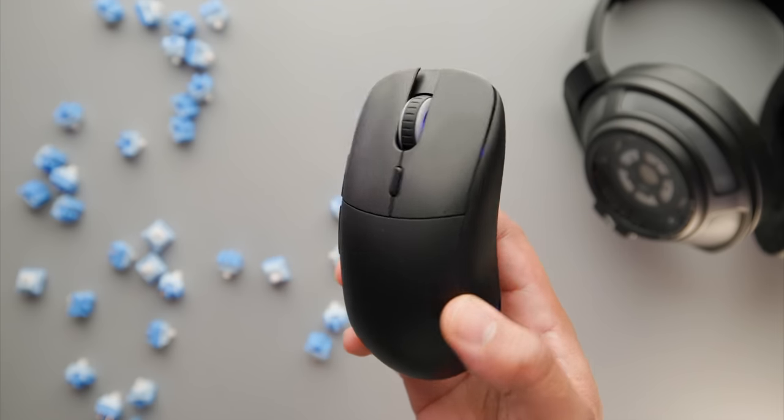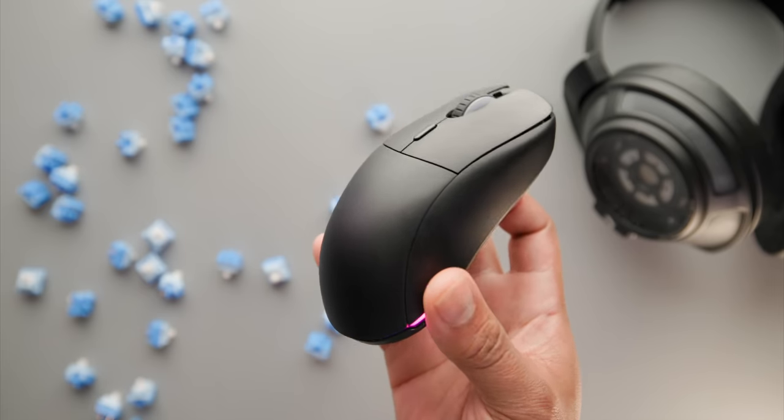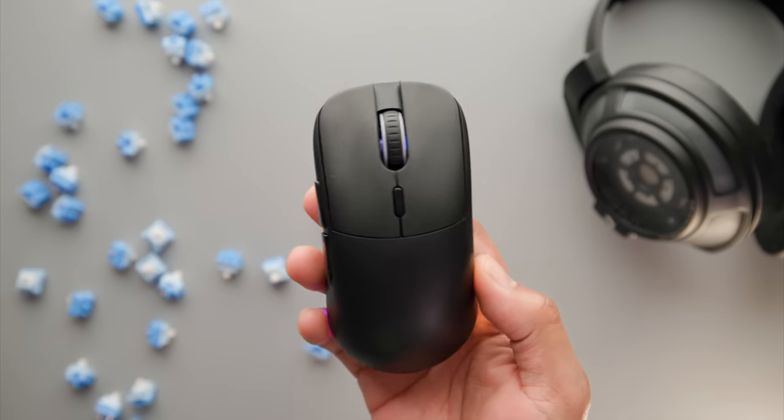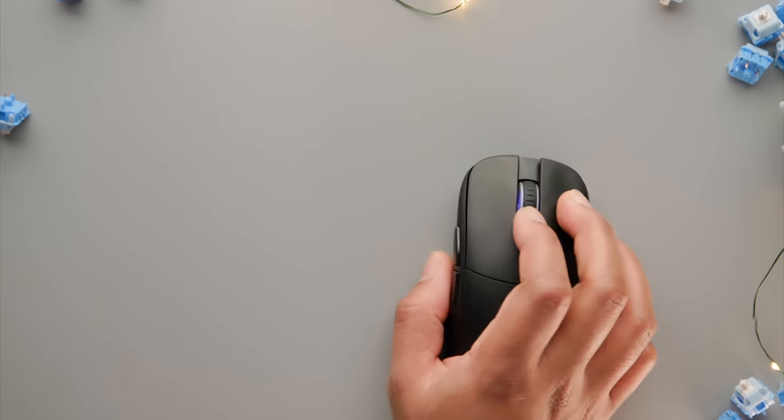To conclude: I love what Ponitch is doing with this mouse — the customizable shells, the split mouse one and two, and the spacer concept even though mine weren't included. It's really exciting and it excites me for the future of gaming mice. If they find a way to change the liftoff distance on this 3335 sensor, I think this is going to be a mainstay — possibly top five, especially with this amazing shape and wireless capability. But until then, the liftoff distance kind of holds this mouse back.